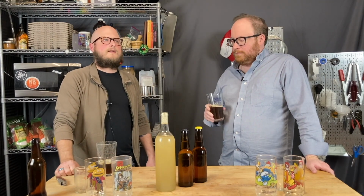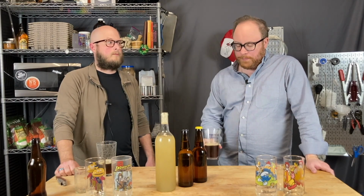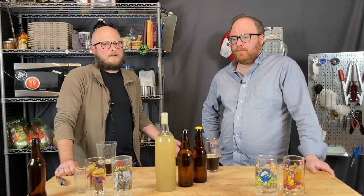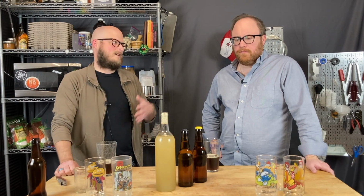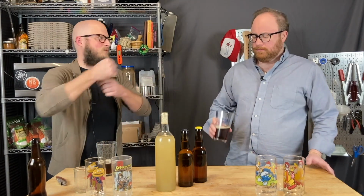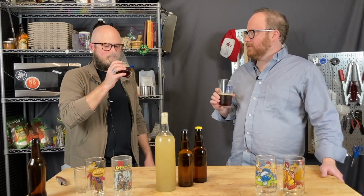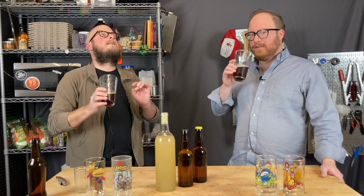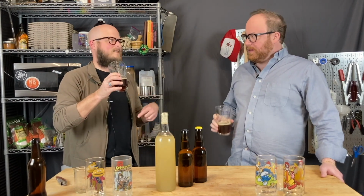For an IPA, it's more bitter forward than hop aroma forward. And obviously you can't control for that because the extract they give you has the hops in it. It's hopped malt extract, so it's like a witch's brew of mixing it together. I'm not loving the aftertaste of this one. It's got a hint of rubber band to it. Yeah, and I noticed that in primary.